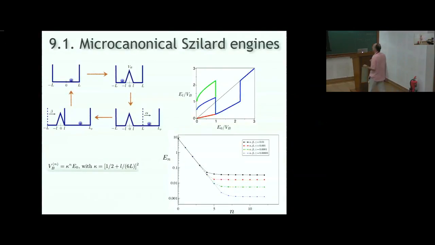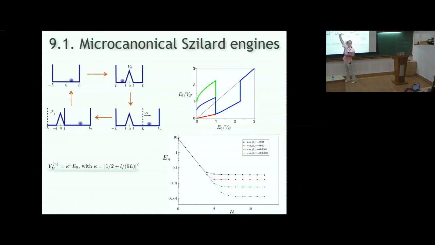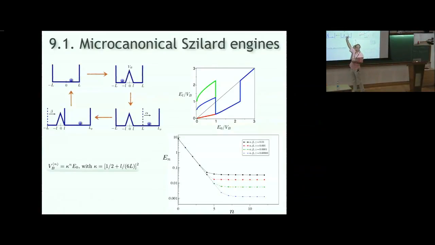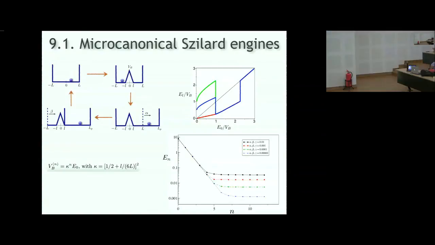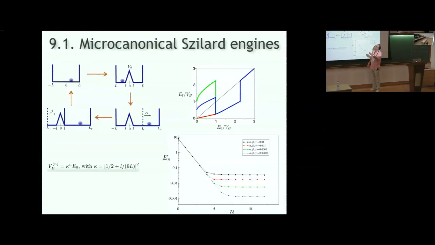So you have to read, and this is the average. Actually, the final energy is the green and the red. The green is for particles here, and the red for particles here. You get it? Because when the energy is below VB, when you raise the barrier, the particle gets trapped either left or right, so you have the two possibilities. Okay? And beta is fixed, right? Beta is fixed by the initial energy.